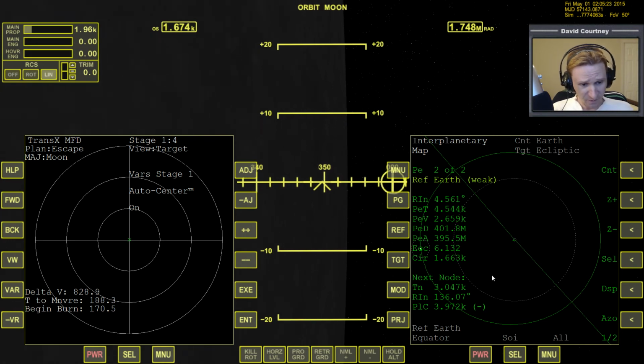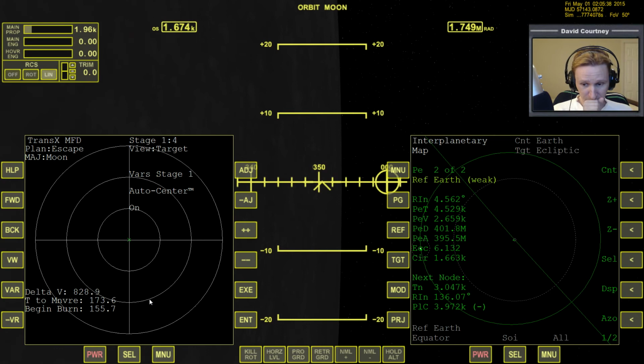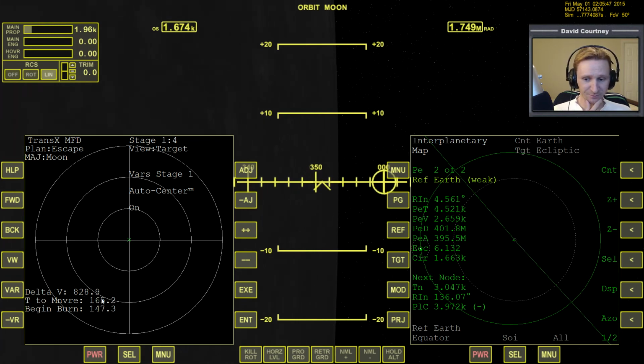Now, since we don't have a plan turned on, as soon as the burn starts, this is going to update, and we're going to watch the PEA in interplanetary MFD to help us know when to stop burning. For whatever reason, the delta V that you see in TransX, I can't say always, but in a lot of cases, is about 6 to 10 meters per second more than you actually need.